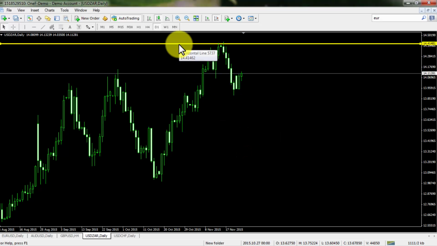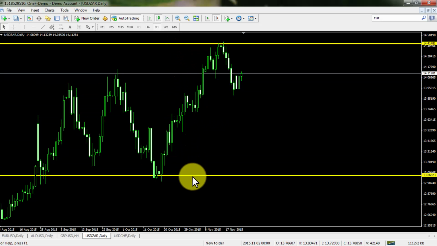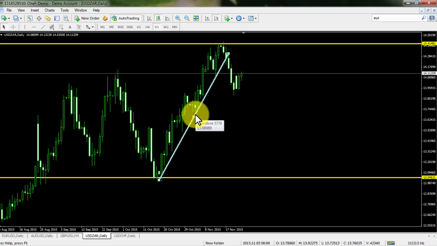If you want to copy any of the objects that you have drawn, you can double click on the object and then click Control, then drag, and as you can see it duplicates the object. This comes in quite handy as well. For instance, if you wanted to draw in a trend line here at the bottom, but you also wanted to make that a channel, you can double click on the object, select it, click Control, and then move the object after selecting it, and as you can see it duplicates it on the chart.